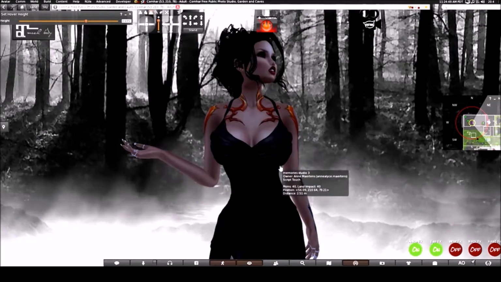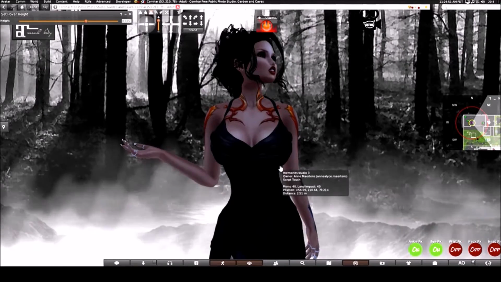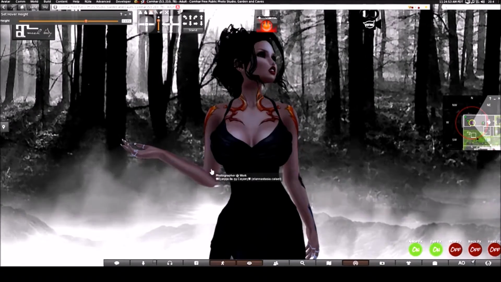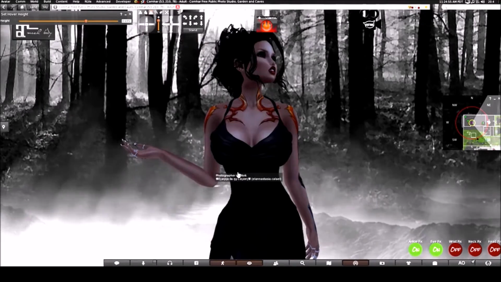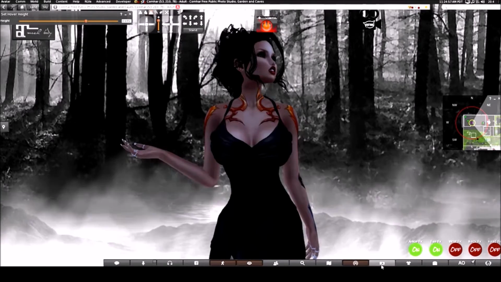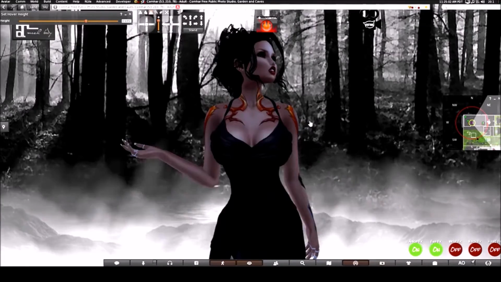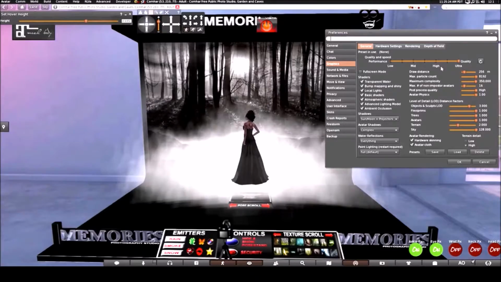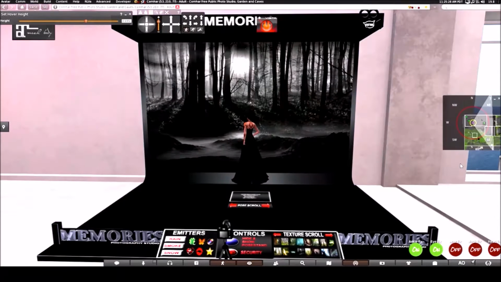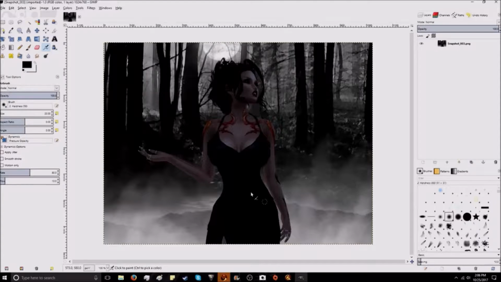For this, because it's more of like a vampy kind of look to it, it's got that great feel. I've set the wind light so that my skin matches the background, which I love. And now we're just going to click the camera and hit save. And it'll save to where we last saved something. We're going to turn down our settings and head home. We have our pretty picture.